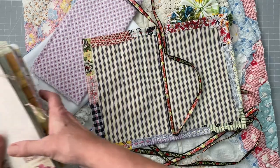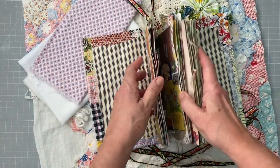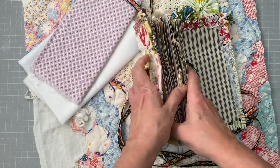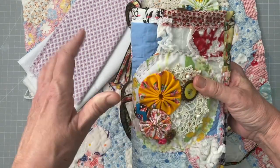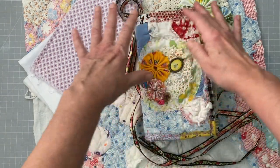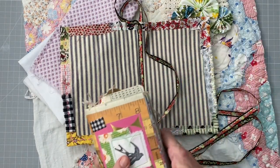So here are a couple of journals that are kind of a basic size for a cover this size, and they'll fit in there perfectly. What I'm going to do is use this as my template to cut out this quilt to make a journal cover for a friend.